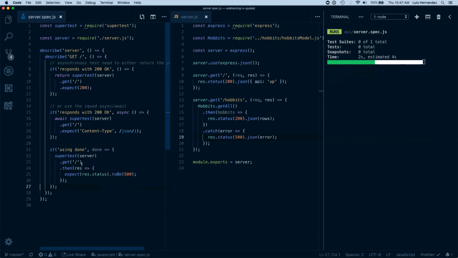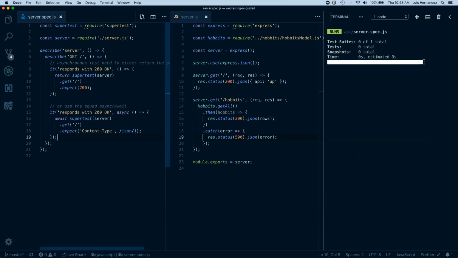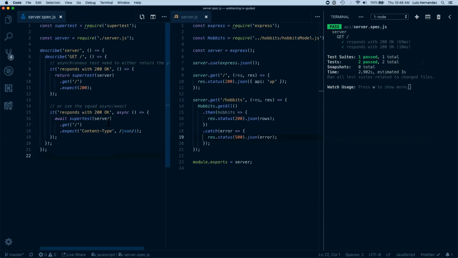I think because supertest is smart enough, and this is not a regular .then from the promise. It should, yeah. This still works because this .then comes from supertest. I would have to do an example with a regular promise that is not calling .then from supertest. So this is not a good example of using done. I would say try the example that's on training kit that is not using supertest. It's just a regular promise coming back, because this is breaking it because supertest is smart enough to wait. So I'm gonna remove this so it's not confusing. Follow the one on training kit that's using, like I said, timeout or something to work with the done operator.